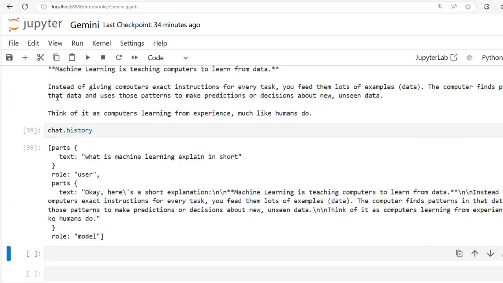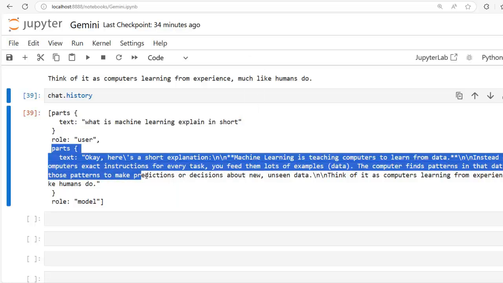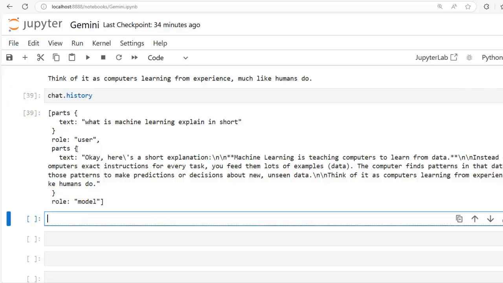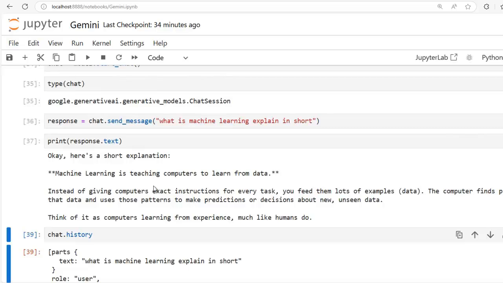In chat.history, you can see parts, text, role user, which we asked as a user, and the output from the model with role model. So each entry includes both the user message and the model's reply. Since we have already asked what is machine learning, the chat model remembers that context.